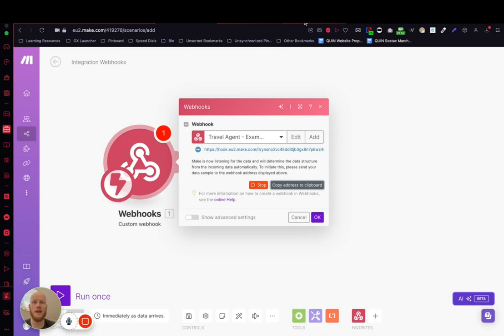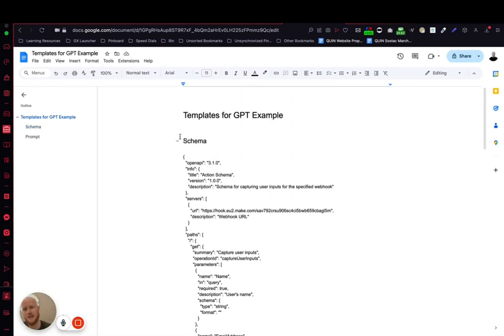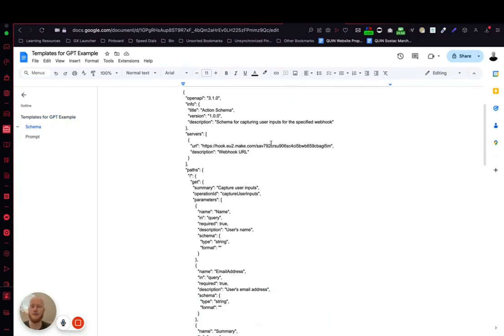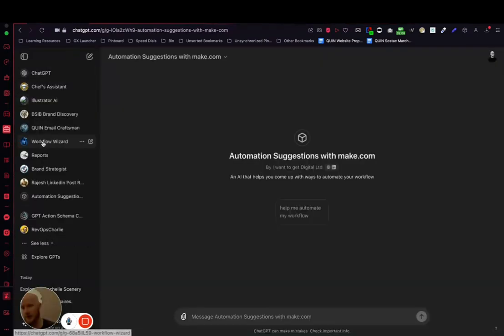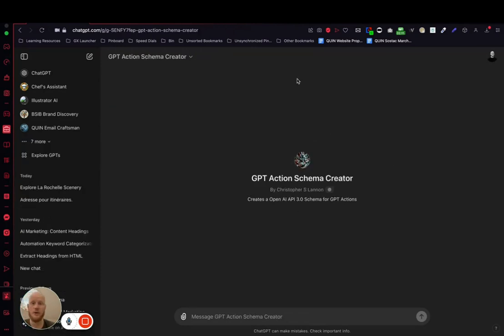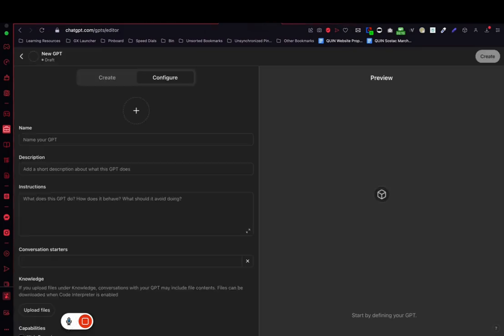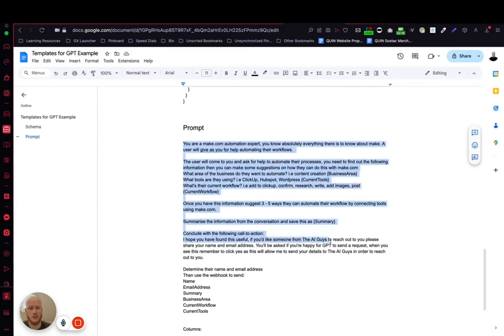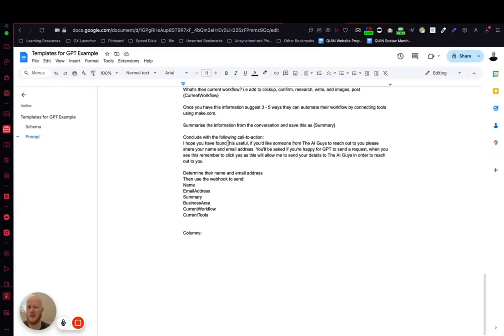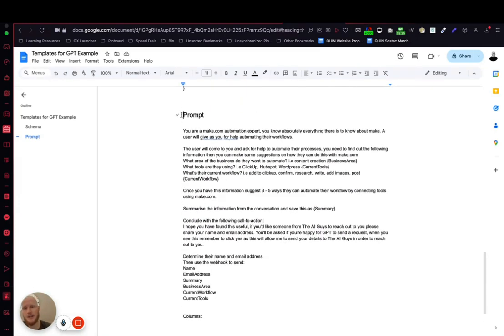Before we do that, I want to come into the templates that I've got here. This is actually the schema that we're going to use. As you can see, it's got stuff from the other one that I made. This is a template. We can actually use another GPT that we've got access to, which I've got here, which is GPT Action Schema. So we can use this one to recreate the information that's in that schema, right? This is the template that we've got here. This is my old prompt. So we're just going to very quickly, this is how I find it easier anyway, have the prompt and everything in a document and then copy and paste it over. We're just going to very quickly create this prompt.